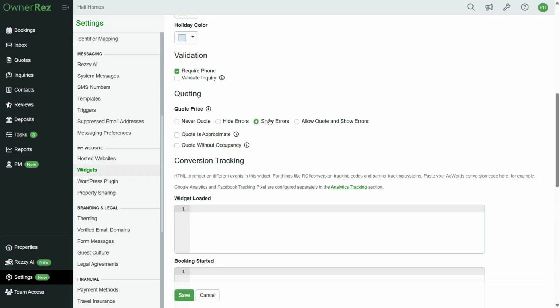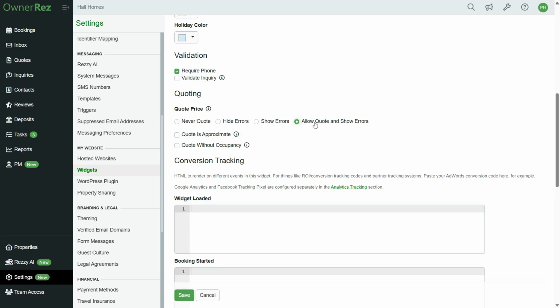This is helpful because it provides the guest with immediate feedback as to what's wrong rather than just rejecting the inquiry. And finally, if you set Allow Quote and Show Errors, it will show both the error and a quote closest to what the guest would receive if the errors were resolved. The potential guest would also be presented with a message prompting them to revise their booking request in order to resolve the error.